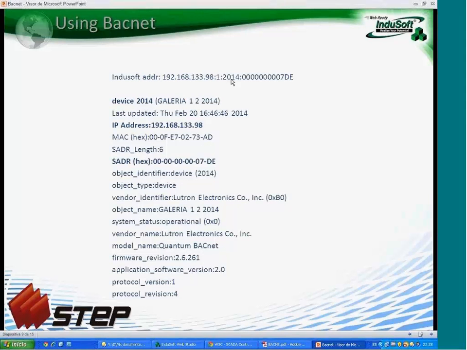But as BACnet is an open platform, not all manufacturers consider the same way of addressing. So sometimes if you just use this number without any more information, InduSoft is not able to work with the device. What is happening? Normally the order of the device number is not the same when InduSoft transmits it as the device expects to receive.